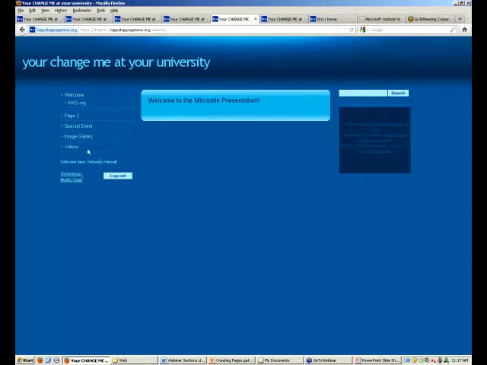Alright, now I'm going to log out. Now watch what's going to happen to image gallery. Right now we see it as visible. Now when we log out, it's gone. So with registered, you would see it on the menu even when you're logged out. But when it's private, you won't see it on the list. Now when I log in, it's going to reappear.